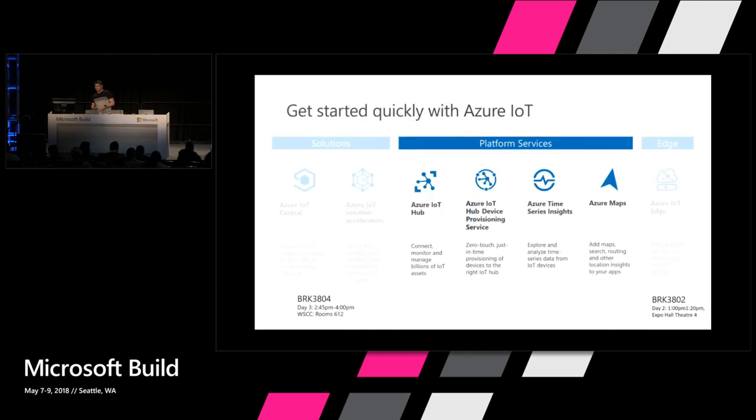Azure Time Series Insights, oh, I'm going too fast. Time Series Insights is about exploring and analyzing time series data. When devices send telemetry data up to the cloud, they usually stamp that data with a time in it, so that actually you can rewind in time and see what the data was some time ago. And we will dive into Time Series Insights and show some cool demos, especially for developers, with things that you might not have seen yet. Azure Maps, we actually had location-based services. You might have seen Chris on some of our Azure Friday videos or the IoT Show talking about the Azure location-based services. It's now called Azure Maps, and you'll know everything about Maps in a second. Don't forget to grill him.